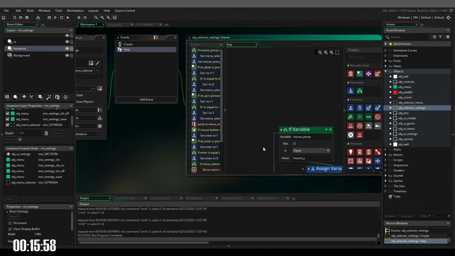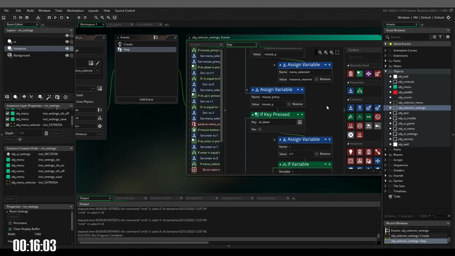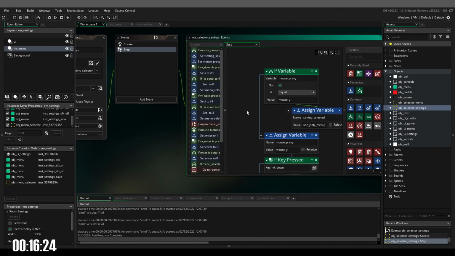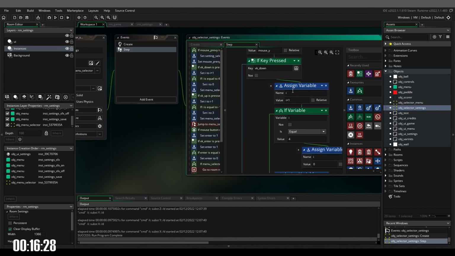So going back here, if mouse previous Y is equal to the current mouse Y, then assign setting selected to instance nearest with current mouse X, mouse Y of type object menu. And then I assign mouse previous Y to mouse Y. If you press down, assign variable I to I plus 1.